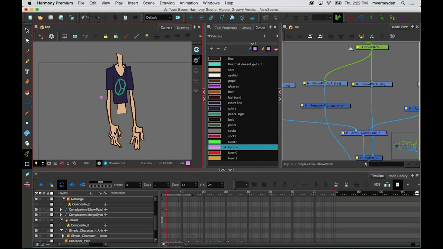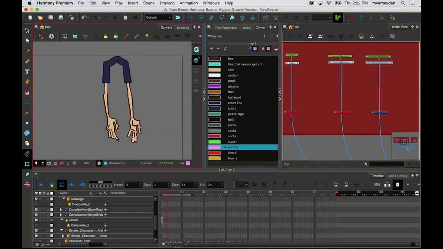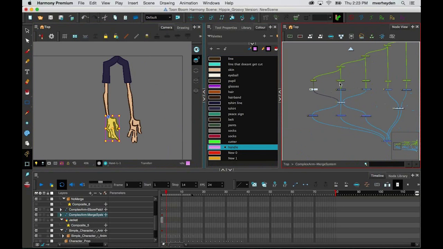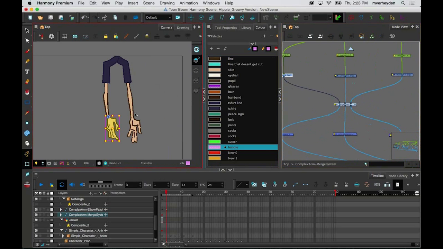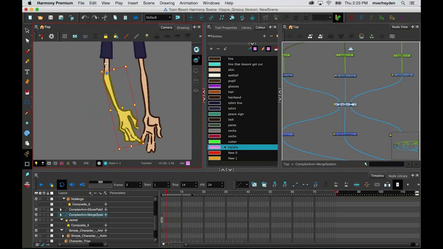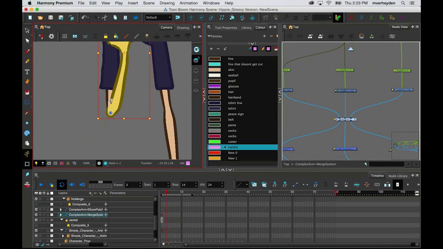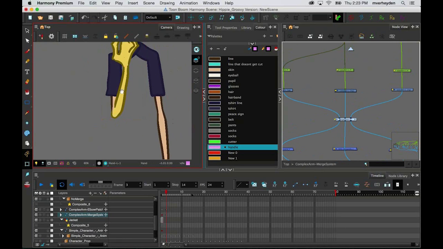I'll go with the other example to show that. Okay, here's an even more complex merge system. What I have here is still making use of the auto patch, but I don't have a patch per se, like I have in the other example. But you will see that I'm still able to bend things over. I still have an overlay of my forearm that shows up.